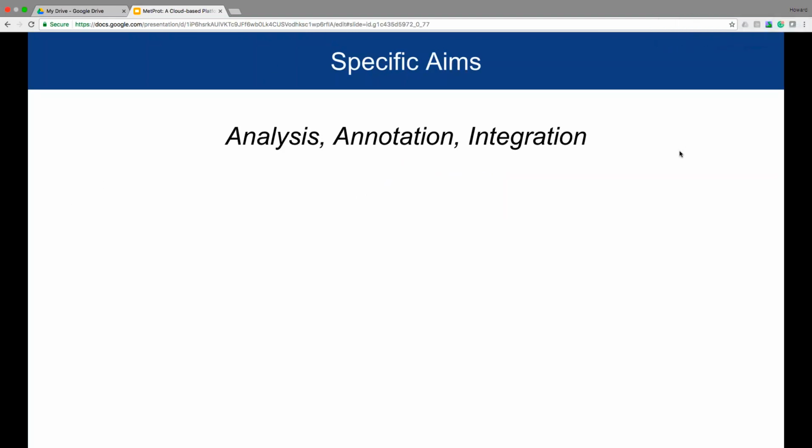So the MetProt project is simple and straightforward. First, understand each concept of omics to be able to analyze complex data sets. Second, annotate the data sets, not just giving a simple description of the data, but providing the data sets functional meaning and their relationship with other information. And finally, integrate the proteomics datasets with the metabolomics datasets through shared interfaces between protein and metabolite. So analysis, annotation, and integration are the key concepts of this project, and those will be achieved in the following three specific aims.